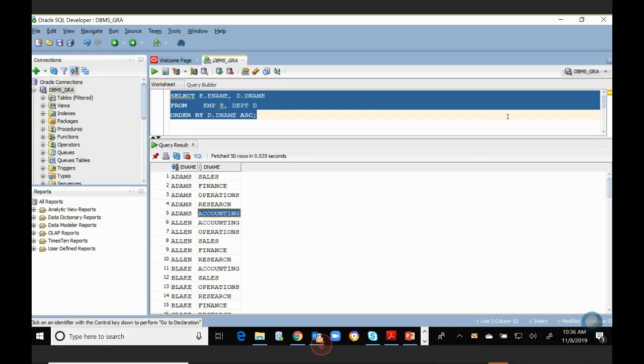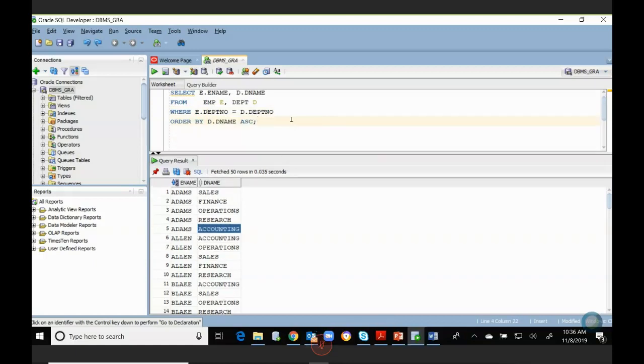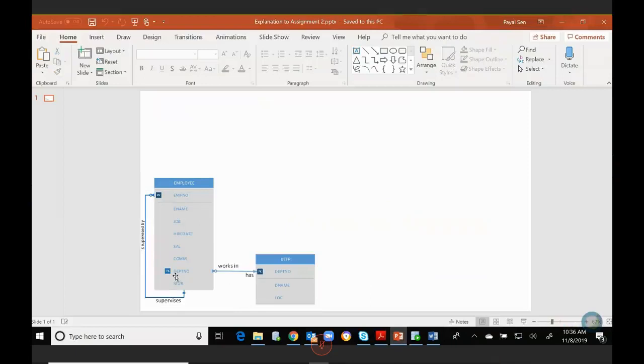Exactly, Asita, you have to use the foreign key. That is what we are trying to say. Here, department number was the foreign key, right? In both, it was the primary key for the department table, but it was the foreign key in the employee table. That is why we were joining on the basis of department number. Can you show them the ER diagram? Sure. And let them know where that equation means, where does that join mean? So this is the department number present in the employee table, and this is the department number present in the department table. It is the primary key for department, and you're joining on the basis of this.